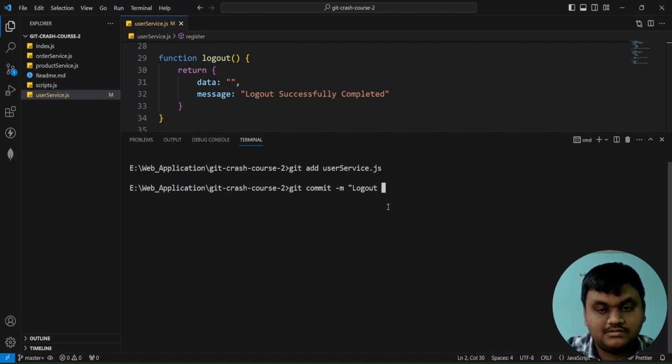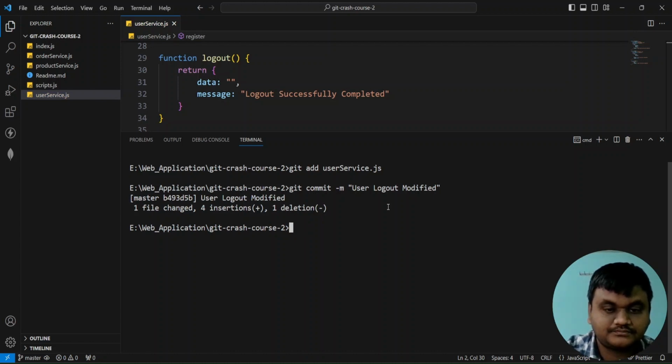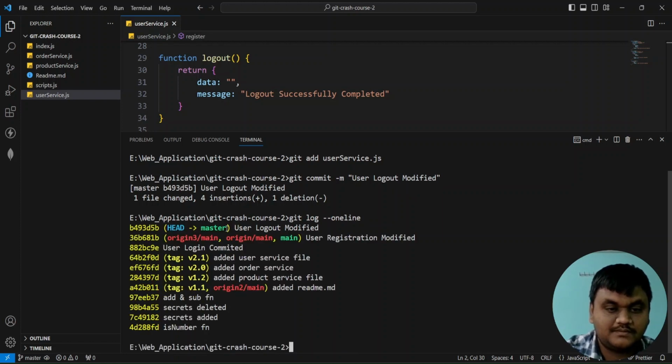Commit message: user logout modified. If you check out from the master to main, you can see the logs here, git log --oneline. User logout modified.